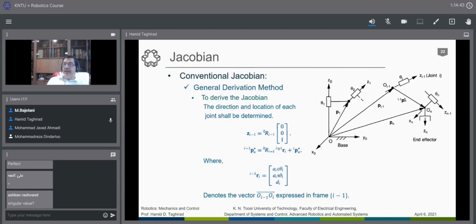Let's do that in a general framework. Of course, if the robot is simple, you can find this vector by inspection. But if it is very general, if we have a_i, we have d_i, if we have offset, we have link length in the system, then you can find this vector by this kind of iteration, as I mentioned here. Of course, I have written a program to do that. Since it is iterative, you can also write your program to do that for a different example.